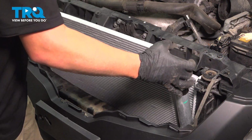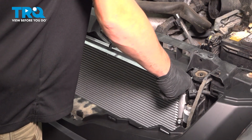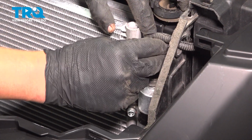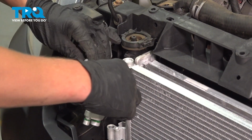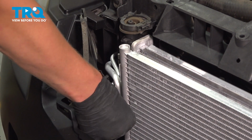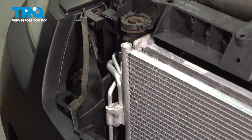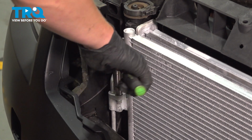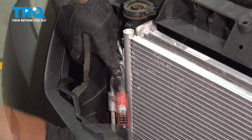Install the new condenser. Slide it into place. Push the condenser down into place until it clicks. Install the pressure sensor connector. Put a little bit of AC oil around your O-rings. Install the line set. Push it down into place. Install the bolt. And torque it to 6.5 foot-pounds.